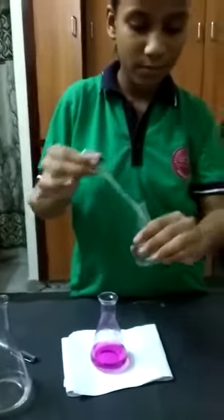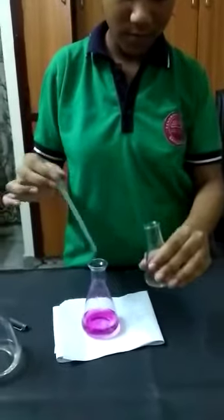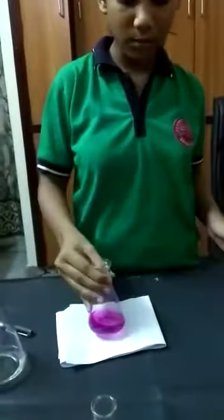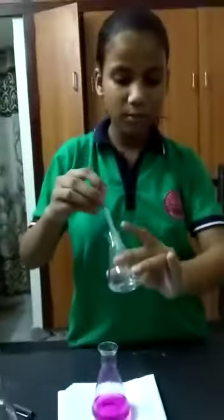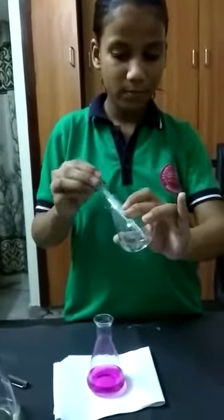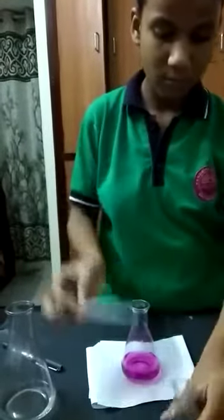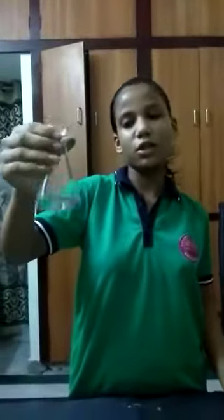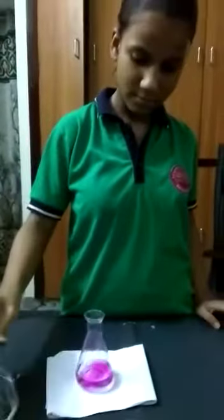Okay, now I will again add some acid. It is not colorless because it has not yet neutralized the base. Now it is colorless, means the solution is now acidic. Okay, now the last time I am adding some base. And now it is dark pink. It means that this solution is now basic.